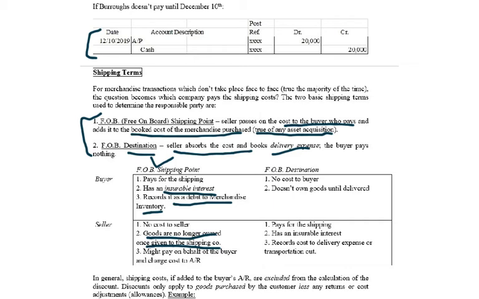So, who owns it in transit? Well, here's the rule. Because the buyer paid for the shipping, the second the seller relinquished ownership of the goods, in other words, physical ownership, they gave it to the shipper, the Federal Express person, the UPS person, whoever, the post office person who collects it, the moment they handed it over to that shipping company, they stopped owning it. The buyer now owns it. That's why I said the buyer has an insurable interest. That means they have the right to indemnify themselves against a loss in transit.